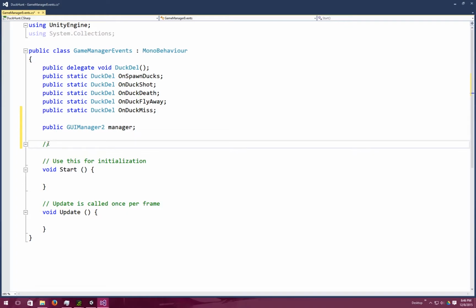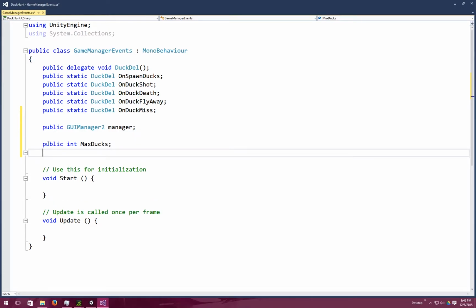So I'll just show you this. We need a public int called max ducks and a private int called current ducks, or current duck actually.